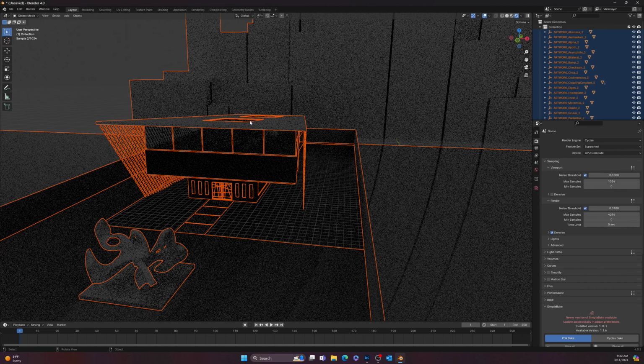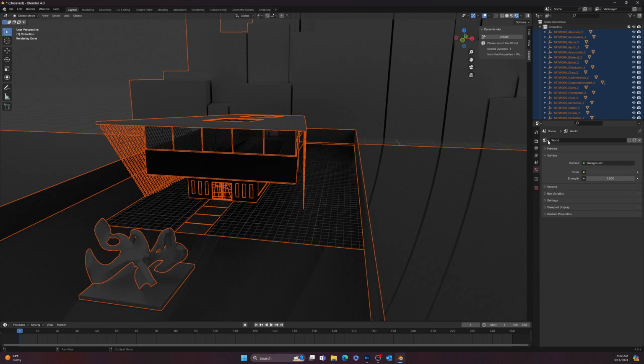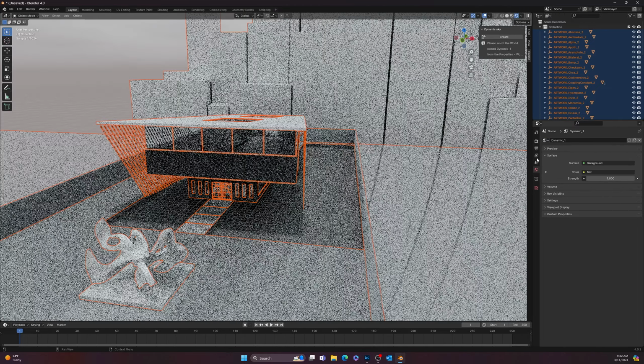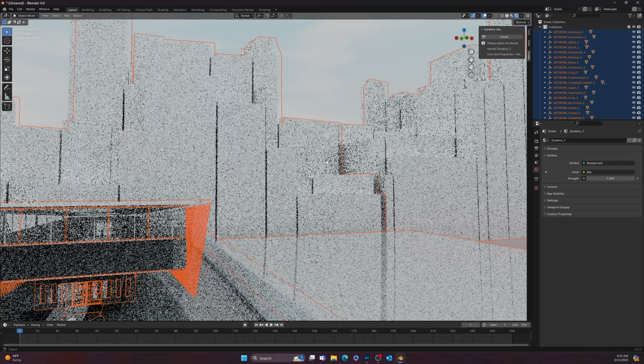And then to add the sky to your scene, I'm in my ray traced view here. I'm going to pull over this window and I'm going to go to Create, Dynamic Sky, Create. It doesn't change anything yet, but it adds it as an option on the world here. So I can now go over to my world settings and I can bump this down and hit Dynamic 1. And now we've got a sky in the background.